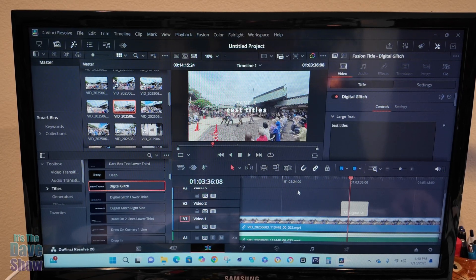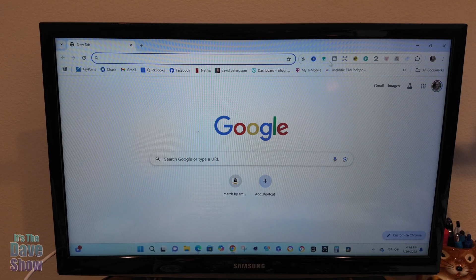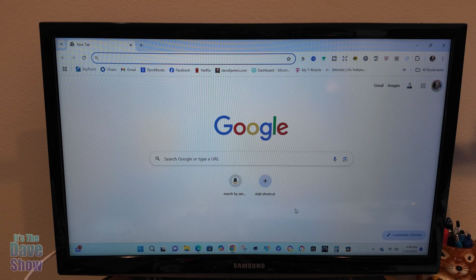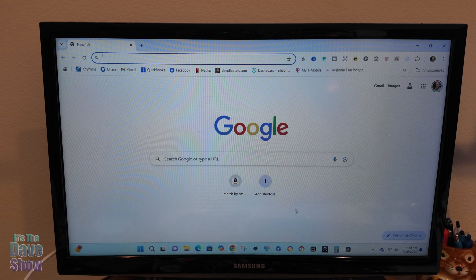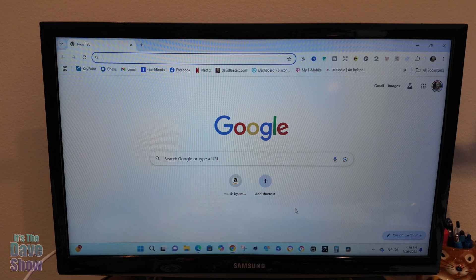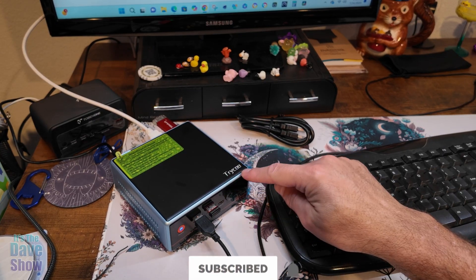This machine is not really designed for high-end graphics. I added Chrome and all my saved tabs and settings came right in. This PC is going to be good for basic usage — internet surfing, watching videos, spreadsheets, and light business work. For video editing, light editing is fine; if you want to do heavy stuff you'd want to upgrade to their highest model. As for gaming, I don't play games so I can't show you that, but look at the specs to see if it's compatible. Overall it's a decent little mini PC — if you're looking for something like this, it might be the right one for you.